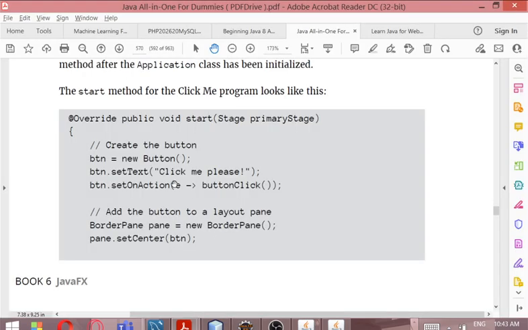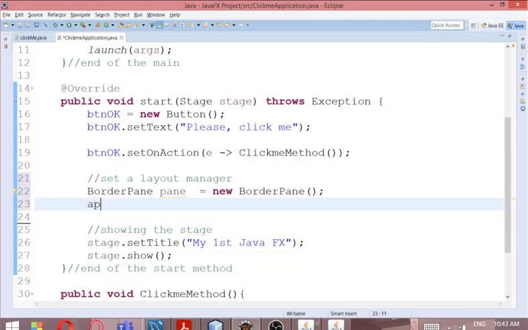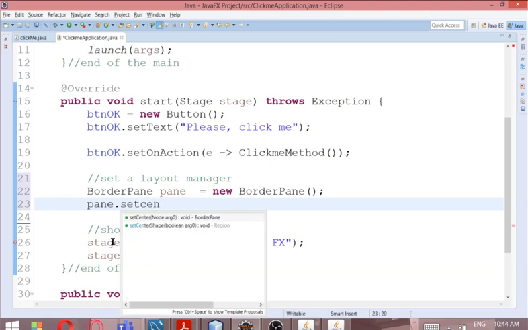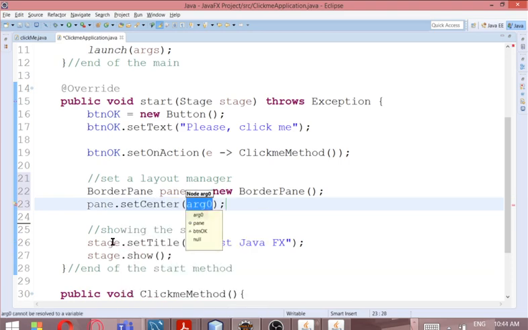Then you add your button on the pane. There we say panel.add. So here we are setting the button on the what? We are setting the button on the pane. So you now say pane.setCenter, the btn one.